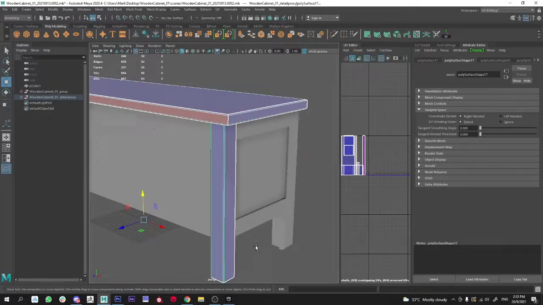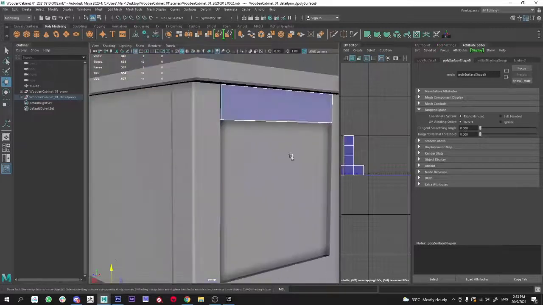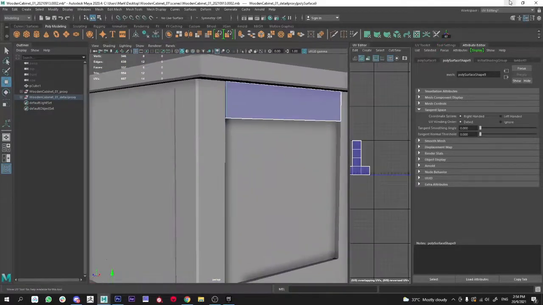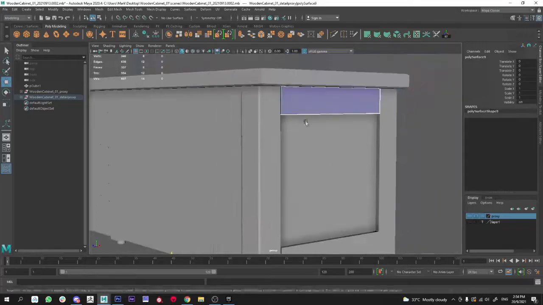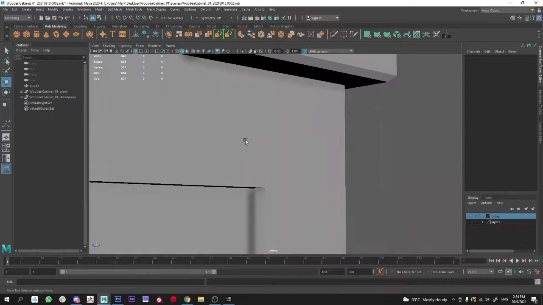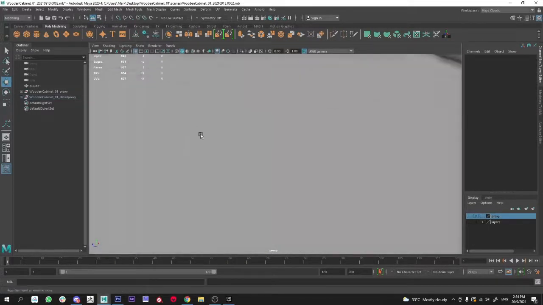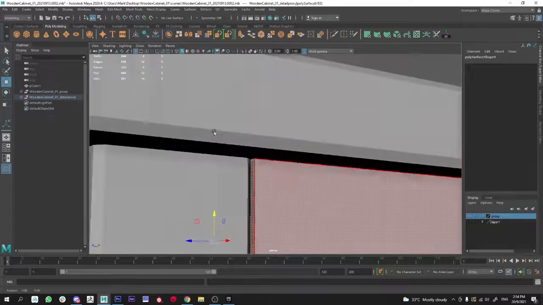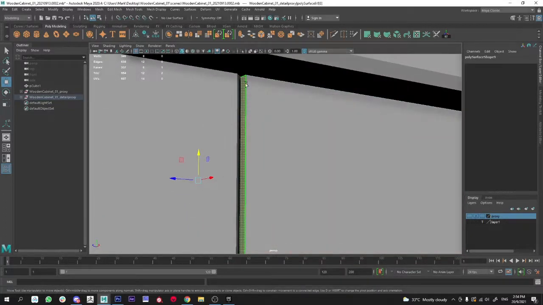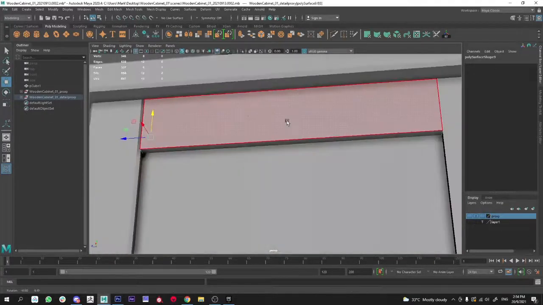Now, after these two pieces are done, including these pieces, next we do it here. Now, here we have some issue. Before the bevel, it was a perfect connection. But after I add the bevel, this one goes in, then I will see these faces. Here I didn't see these faces.